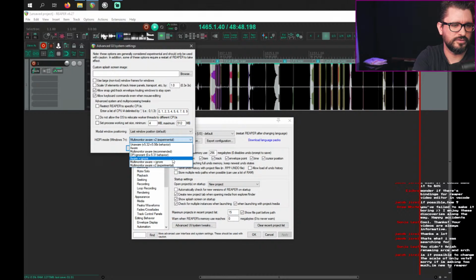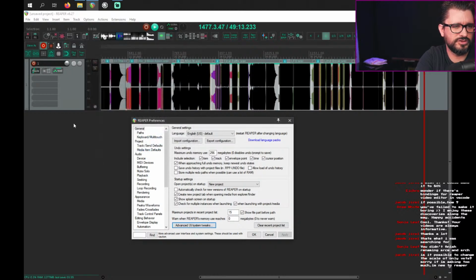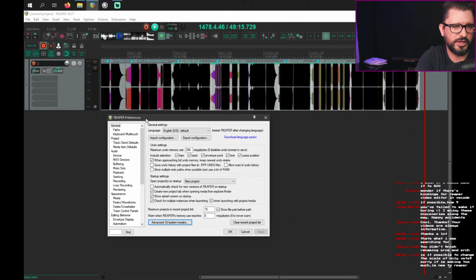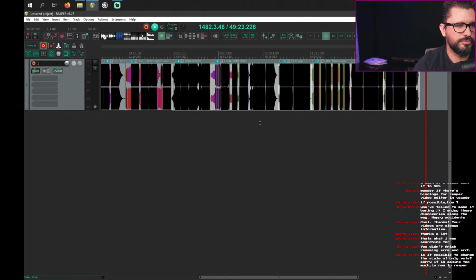And yeah, there's all these different options. I've got mine on multi-monitor V2 experimental, but you're gonna have to try out these different options. About all I can say. I know I have something on the website about that. I don't know. This stuff has changed so many times, and I don't have a high DPI monitor on my Windows to really explore it at all. So you're a bit on your own for that.